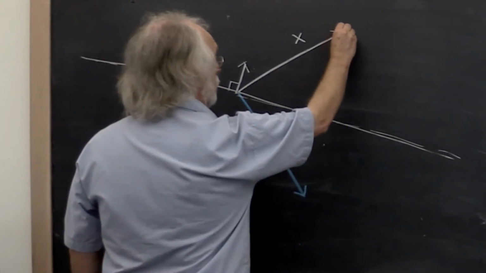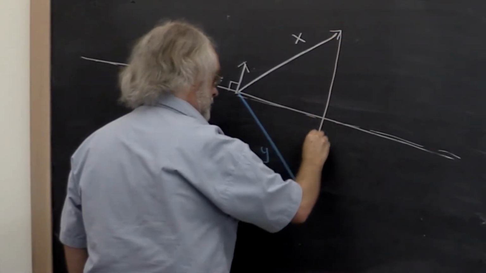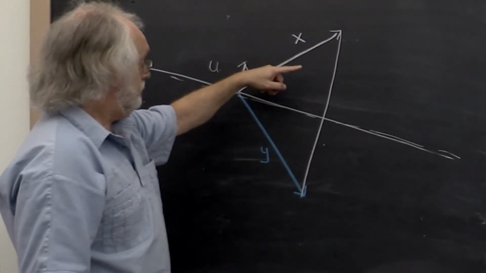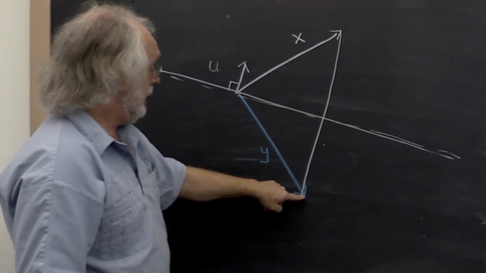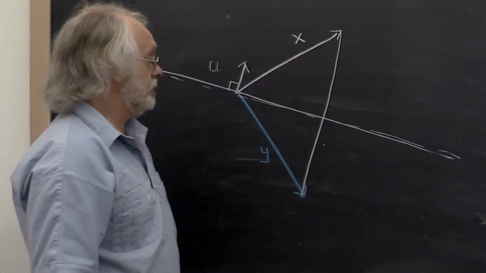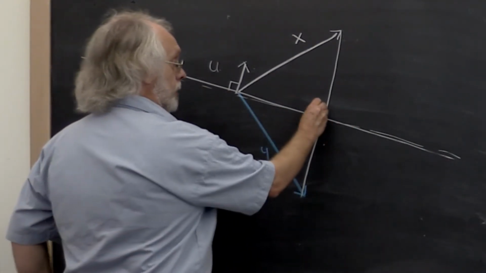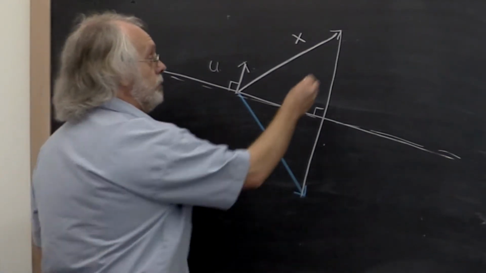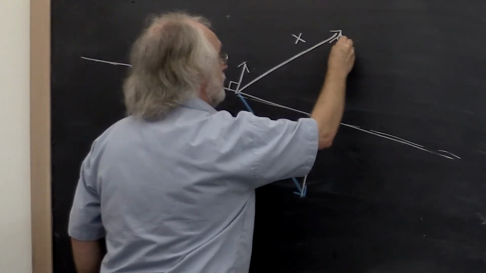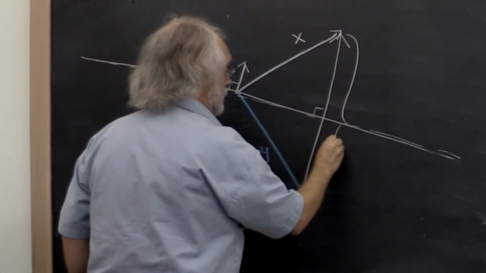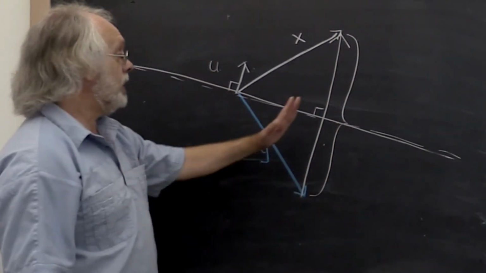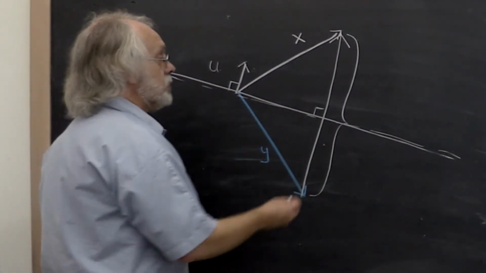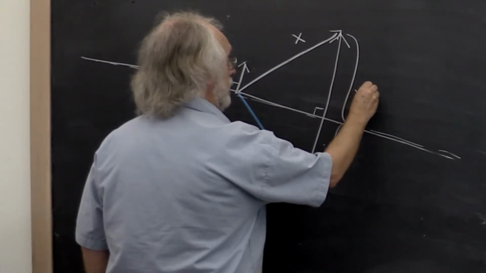Well, notice that if you draw a line between the end of vector y and the end of vector x, then the way mirrors work, this is supposed to be perpendicular. So if we can figure out this vector right here, then we know at least the direction of our vector u. Let's call that vector v.